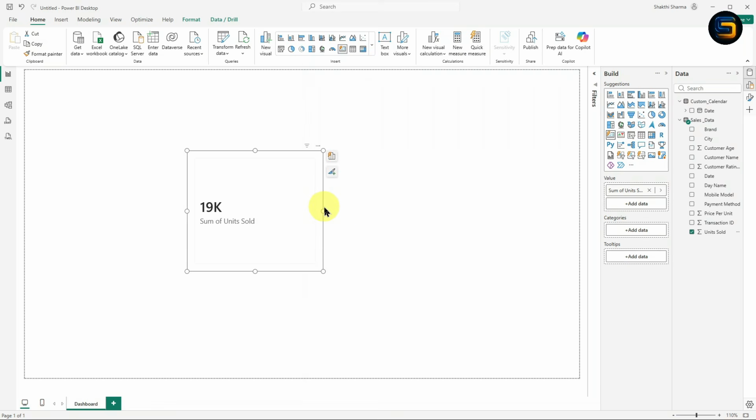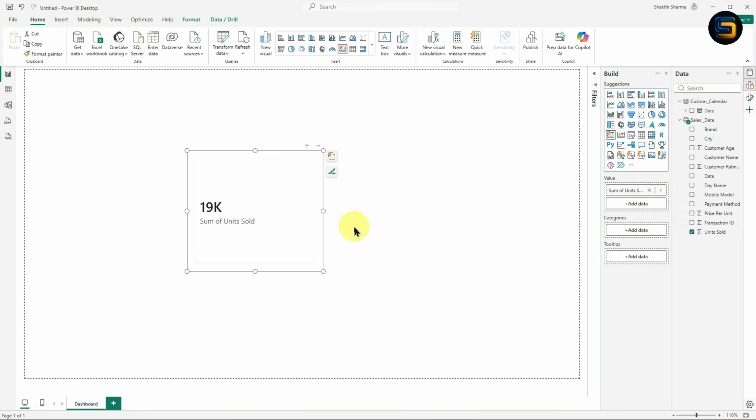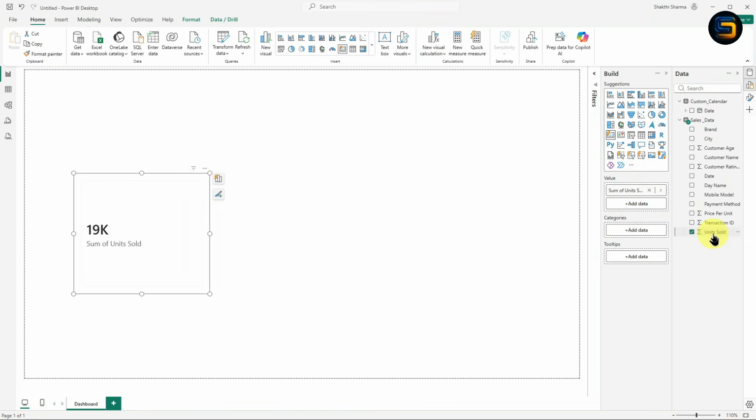So in this way, if you want to find the total value, options are available from here. Suppose you want to find the maximum value, you can just click on maximum. In the same way, if you want minimum, you can select minimum from here. Basically these are implicit measures, by which we can change the value and summarize the data according to our wish. Now let's see how to get this value in the same way. Let me select the sum. Now you can see this is the sum of units sold, right? Now let me show you how to create the measure with the help of a measure. We will see units sold.